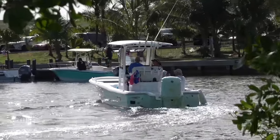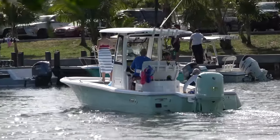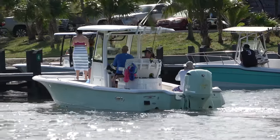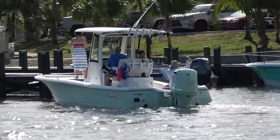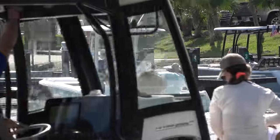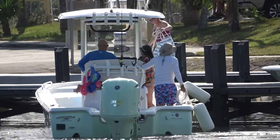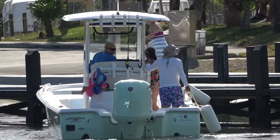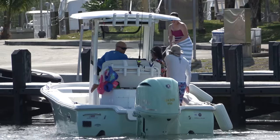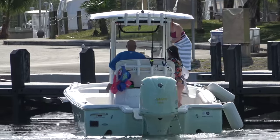Our crew's making their final approach - we got some fenders out, got somebody in the bow with lines on the ready. Looks prepped, but let's see how ready they are as they actually approach. Good pace, captain's got the slow roll approach going, decent bow angle. Gotta be careful - starting to kick that stern out like we've seen everybody else do. Our girl's on the dock, but cap's gonna have to do a little work here. She's holding him steady at the bow but he's gotta get the stern back around - that's not quite the right angle.